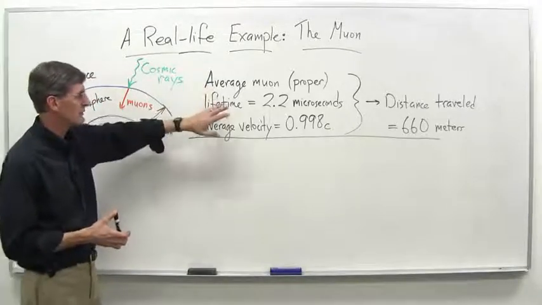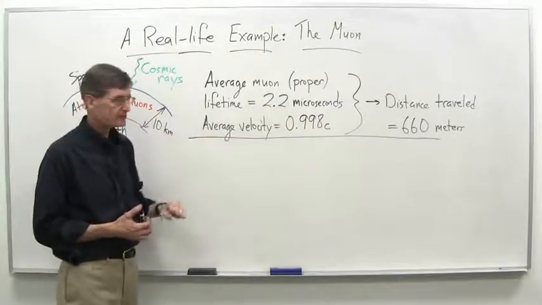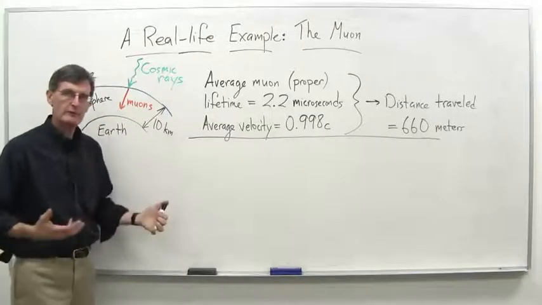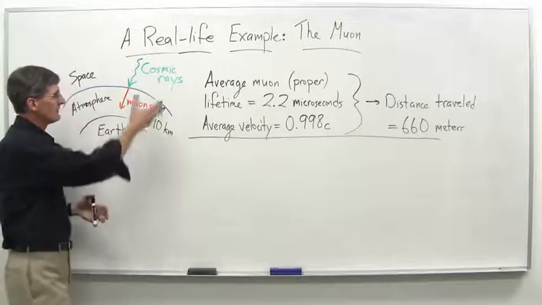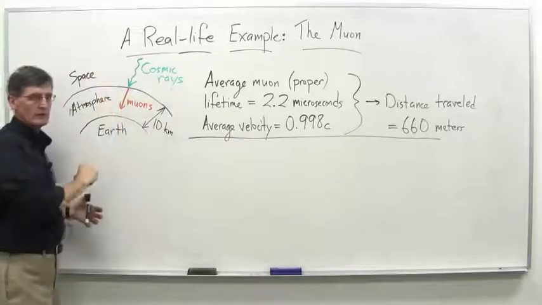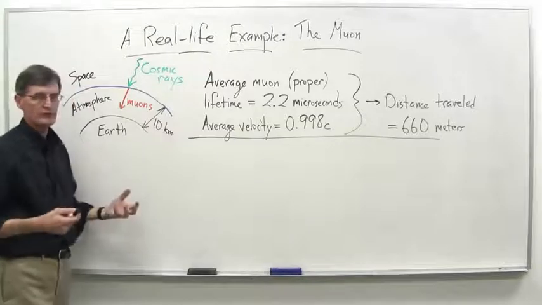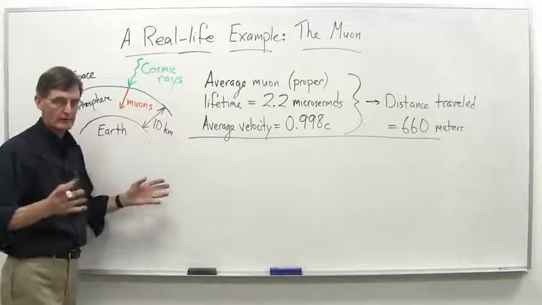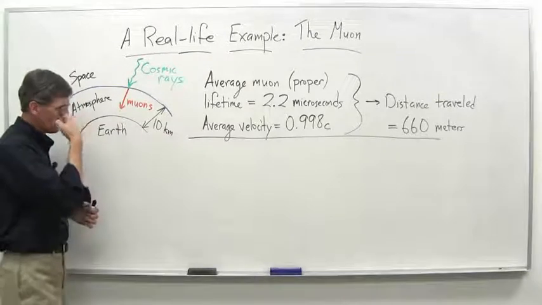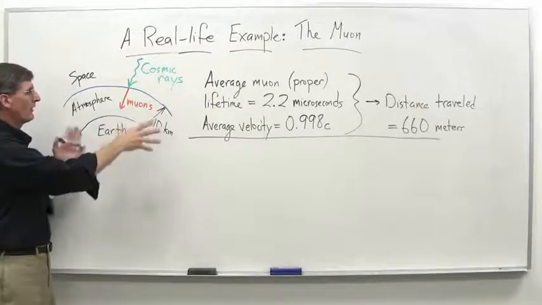And so the average muon lifetime is about 2.2 microseconds, 2.2 millionths of a second. They can be created in particle accelerators, but they're created naturally when cosmic rays coming in from outer space hit various atomic nuclei, atoms in the atmosphere, and the resulting spray of particles that comes out of it. Some of those particles are muons. And the height at which they are typically created in the atmosphere is about 10 kilometers.